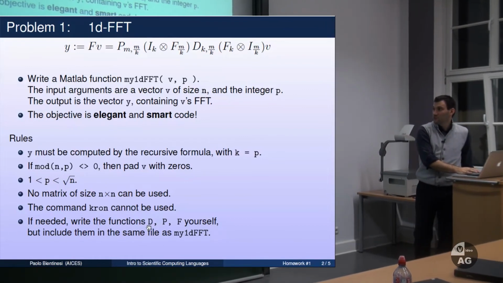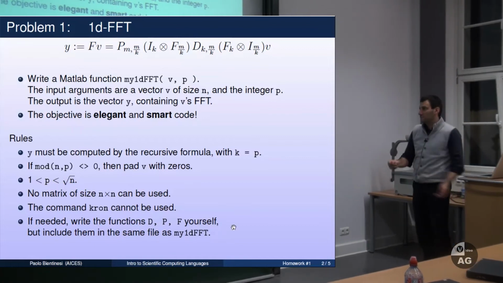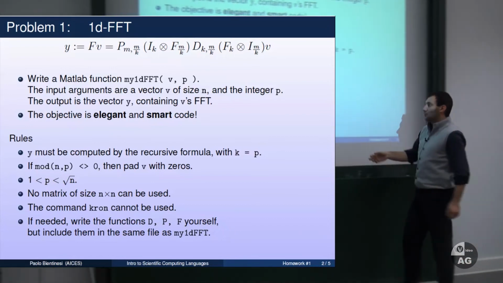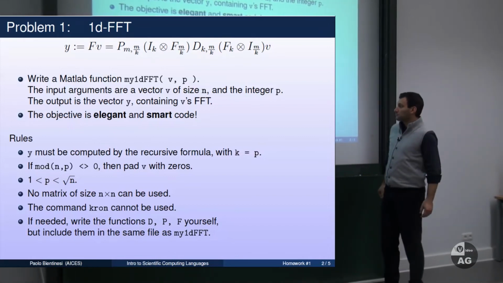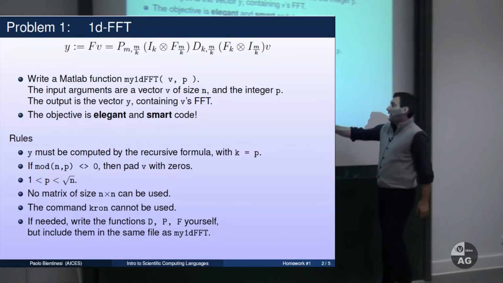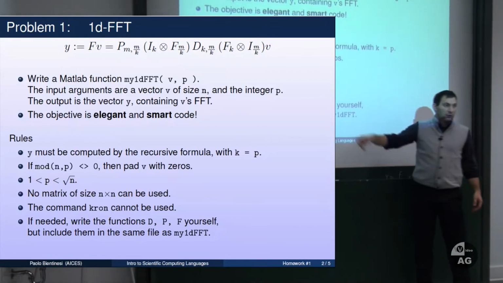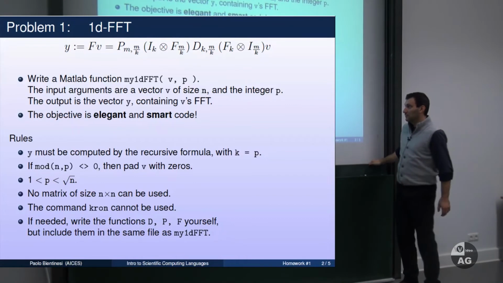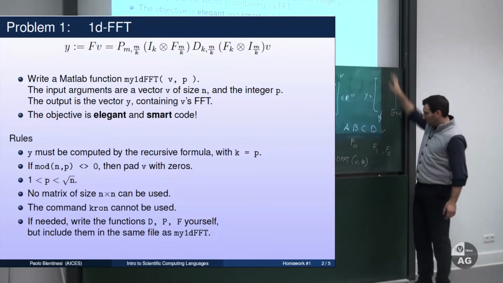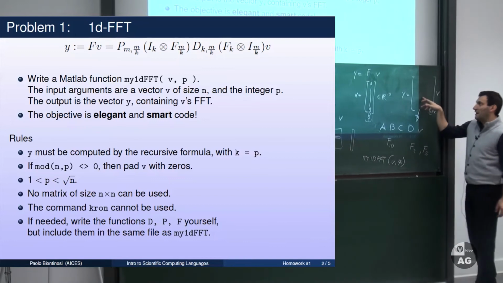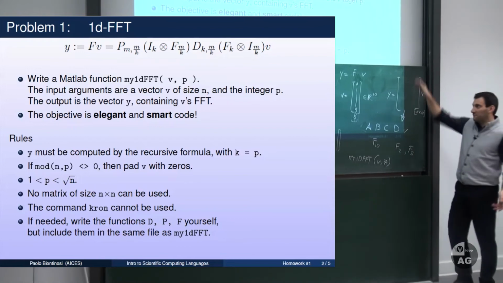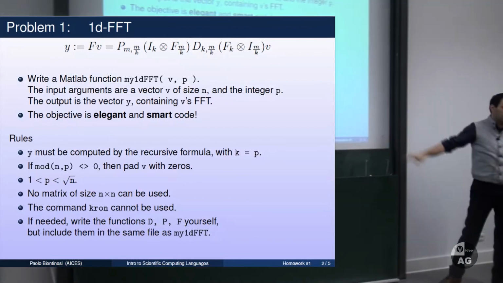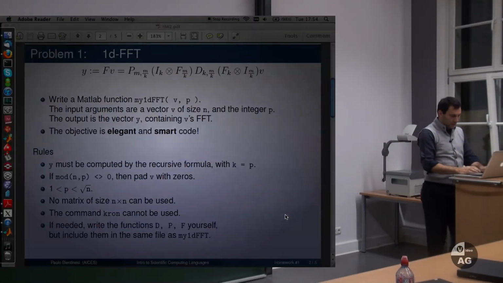And then if you want to use D, P, or F, you can write them on your own. Maybe you don't want to write the matrix. Maybe you just want to implement what they do in your code. Anyway, at some point you need an F as a base case. So we started from F10, and now we are decomposing F2 and F5. So what are the F like? And we can go back.